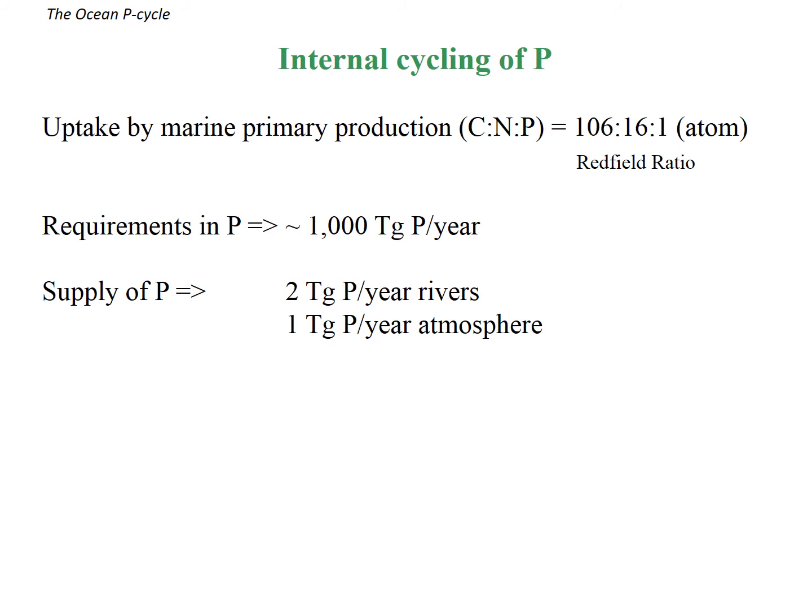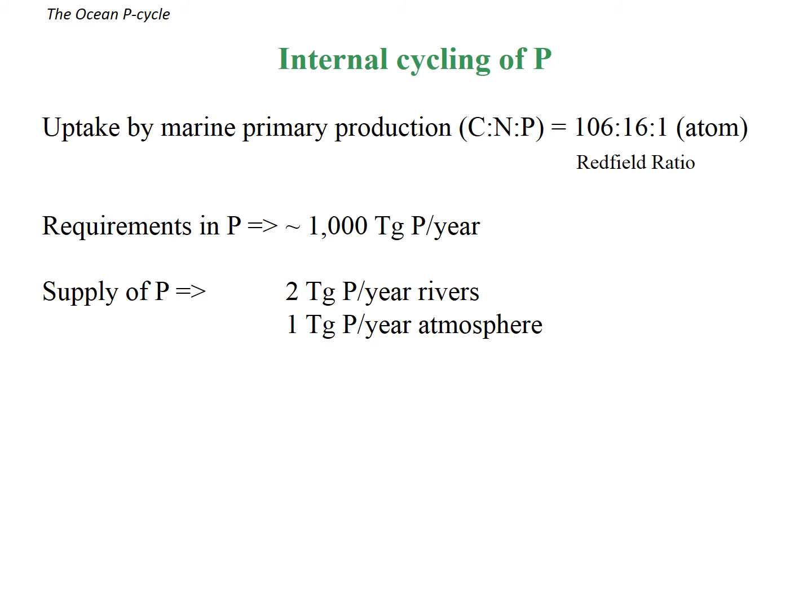On land, it's much more variable. But bizarrely, in the ocean, almost everywhere you go, you get things taken up at this ratio, where you need 1 phosphorus atom for every 106 carbon atoms. We'll do more about that in oceanography if you do that course.